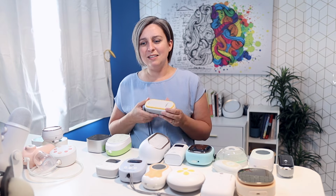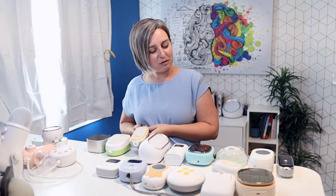And then the Dual Compact, it's beautiful, it has fast cycle speeds and stimulation mode, but that slow speed in expression mode, I think turns people off a little bit. It is very slow. The Medela Freestyle Flex, now we're down to like 3% of voters. Again, this is a nice little pump. It does tend to die pretty often, so make sure you buy it from a place that will honor the warranty. But a fine option.